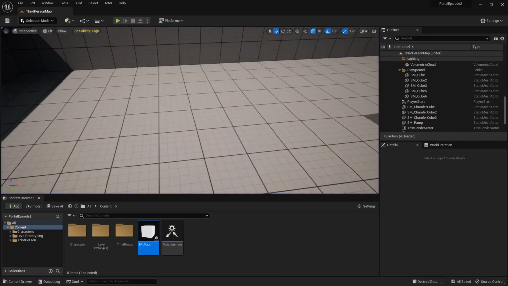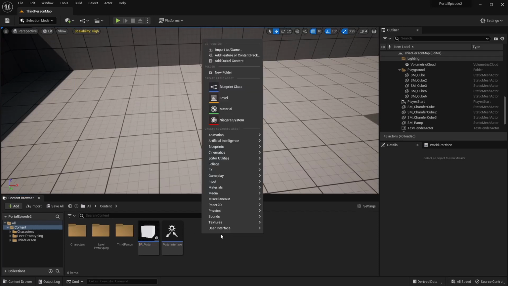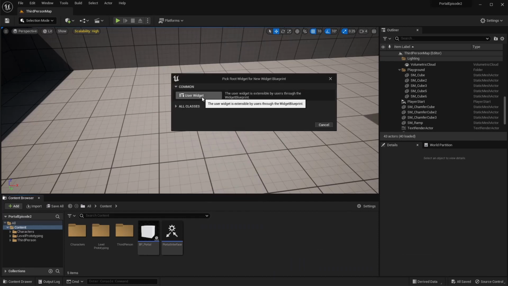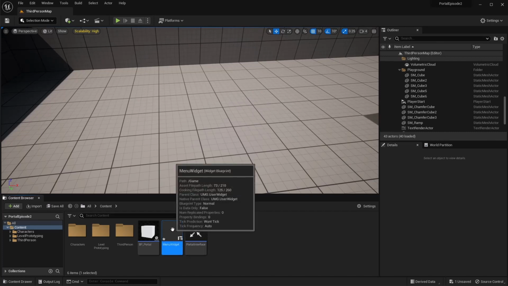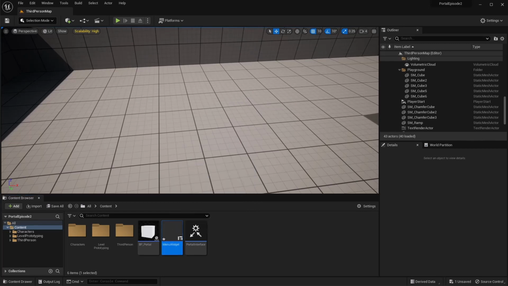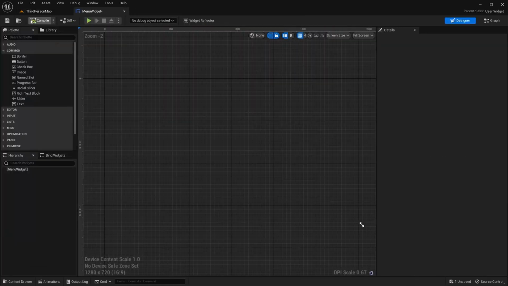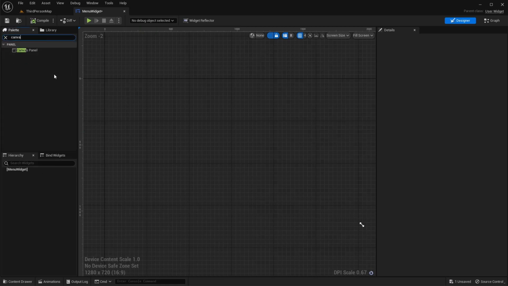To start with, let's go ahead and create our widgets that we're going to use. Let's start with, go to user interface, widget blueprint, user widget, and let's name this one menu widget. This will house the scrollable list for your menu. Inside of this, we want to make sure you have a canvas.